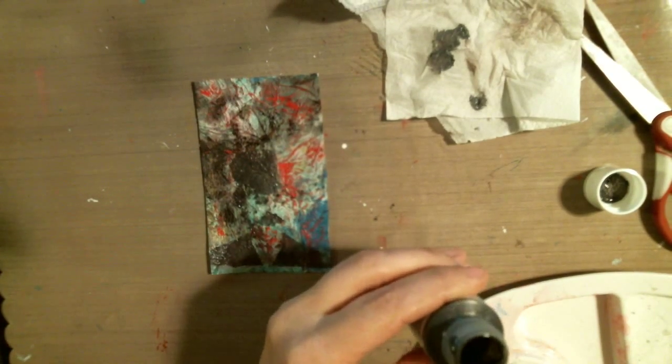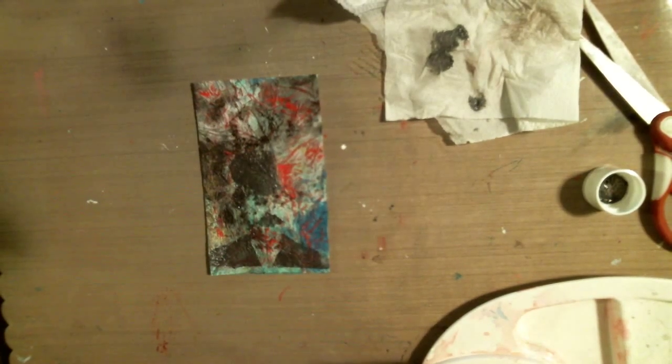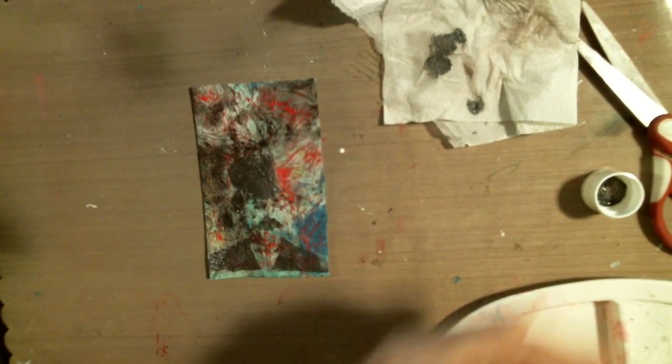So this black is a nice black, but I'm just going to put the rest back into my bottle here. It's still too transparent, not quite dark enough. So that works, that is a good try. I'm going to dry it up.